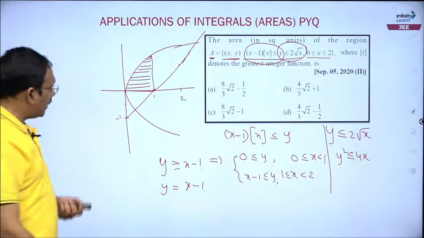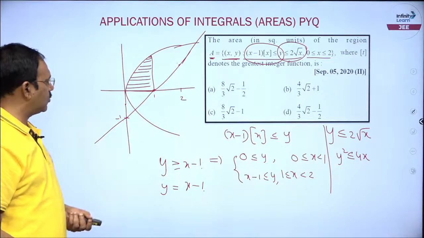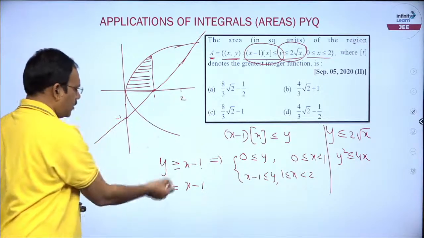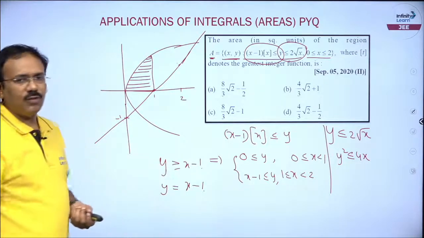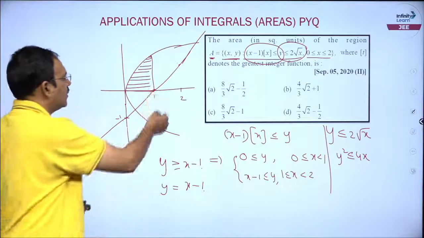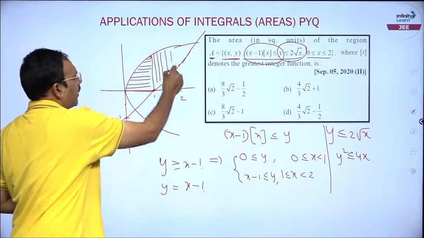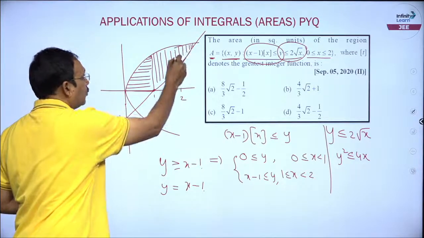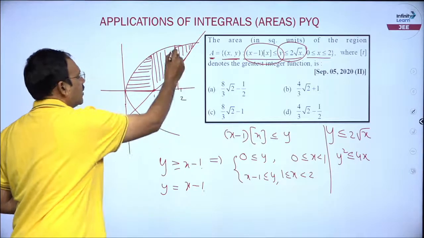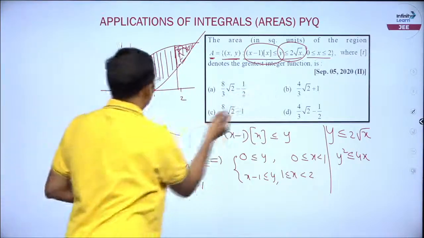Yes. And now which part, above part or below part, do I need to take? You just test with the point (2, 0). 0 greater than or equal to 2 minus 1 is false. That means you have to take the above region: interior of the parabola, but above the line. And up to 2 only I have to take, friends. I needn't take this particular one because our x is 0 to 2 only.